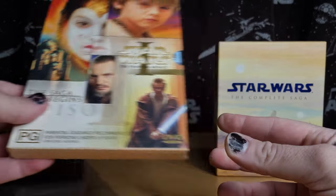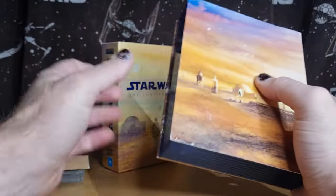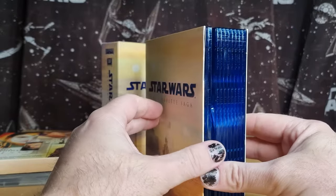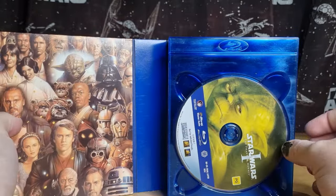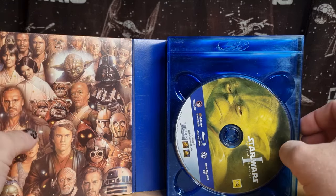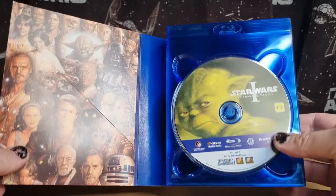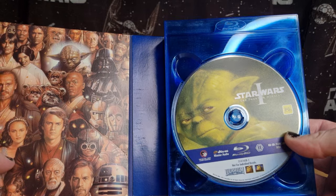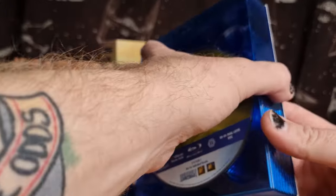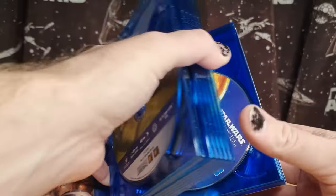I love having them in the collection. Now I thought I'd just show you the Phantom Menace part of this box set — this was from 2011, the debut of the Blu-ray. I don't have the little leaflet handy, but there's the disc for Star Wars Episode One. There were a few slightly different versions released — some came in slip sleeves, and some had bonus discs at the back as well.